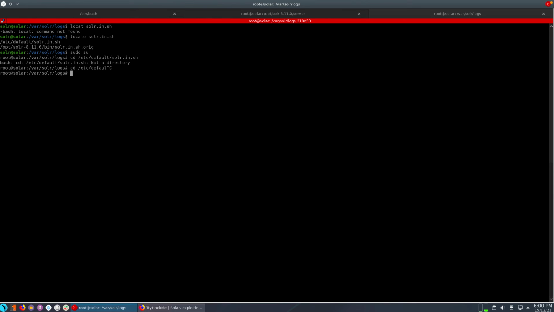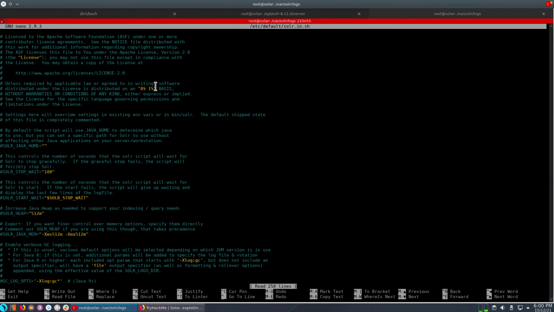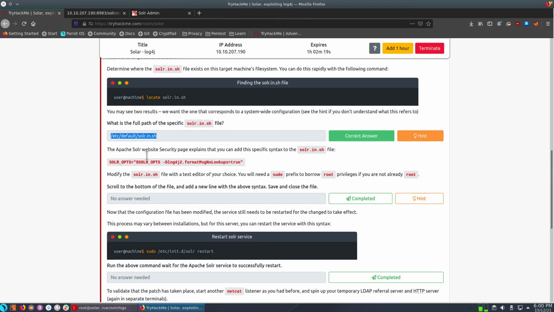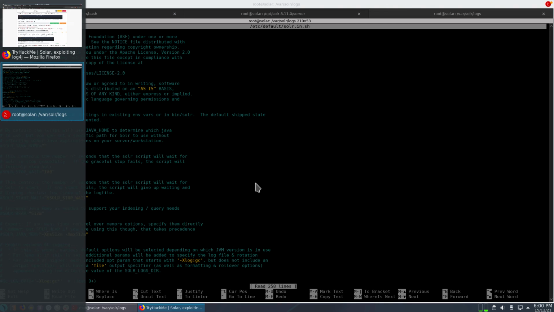We can just do nano this, and basically what it says here is to modify this text editor you'll need the sudo prefix to borrow root privileges if you are not already root. Scroll to the bottom of the page and add a new line and do the syntax.